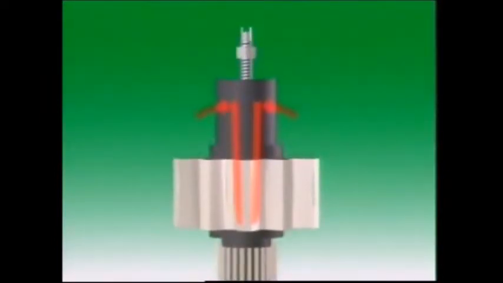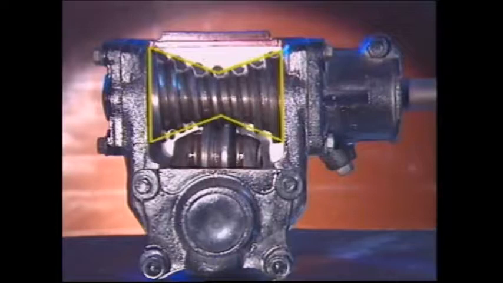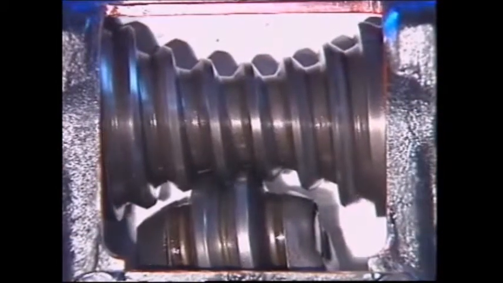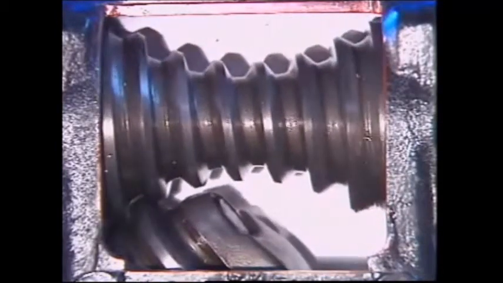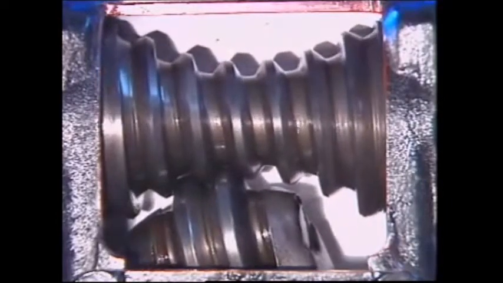The pitman shaft is supported by two caged needle roller bearings in the steering box housing. The sector teeth are angled, and an adjustment screw on the steering housing cover provides proper engagement of the sector gear and nut teeth. The worm shaft in a worm and roller steering box is supported similarly to the recirculating ball type, but the worm has an hourglass shape and meshes with a double-track roller mounted on bearings on a pin attached to the pitman shaft. As the worm rotates, the roller moves in an arc following the hourglass shape and transfers the motion to the pitman shaft. The hourglass shape changes the steering ratio slightly as the steering wheel is turned from the central position towards each lock.